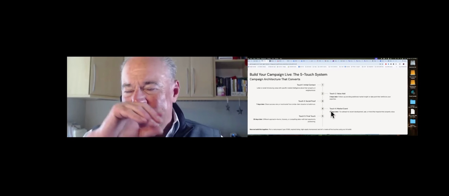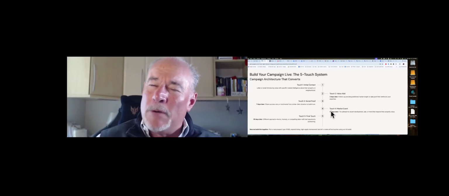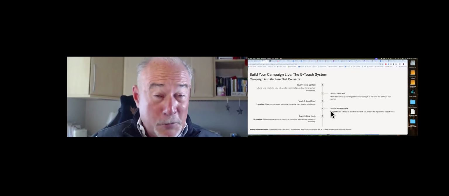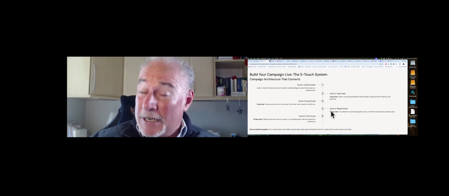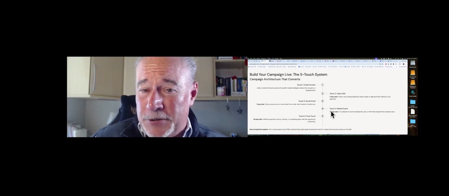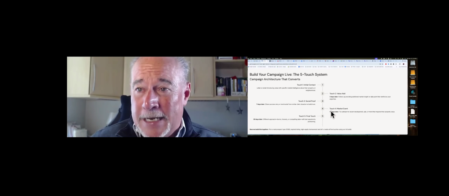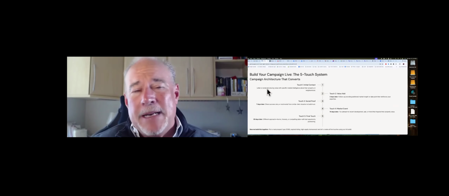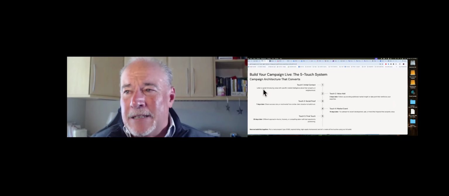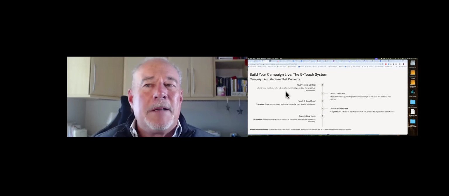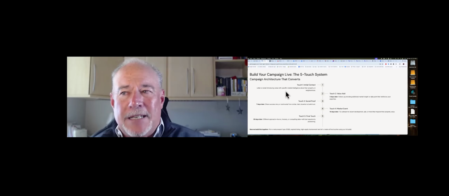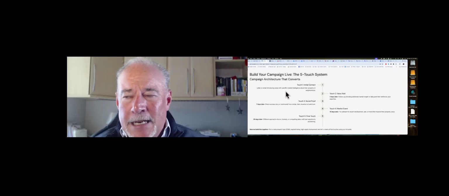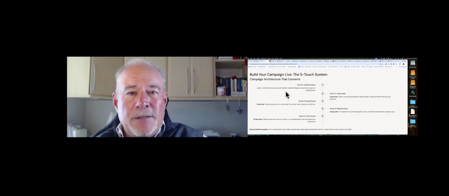So here's the thing to think about. Touch one. This is where you decide that there's a way you want to build your database of a certain group of people, demographically or geographically. And so you start doing the deep research on those people, right? And once you've got that, you need to make an initial contact, right? So the first one is a letter or an email introducing value with specific market intelligence about their property or their neighborhood. That's the first touch. That's what that letter was that we just generated within ChatGPT.